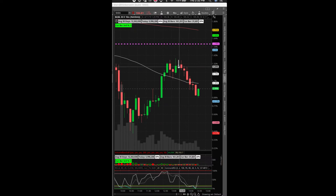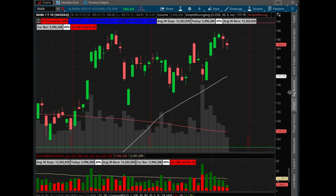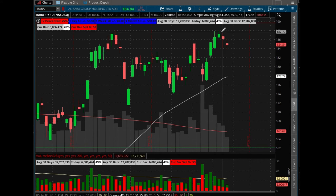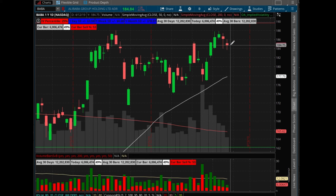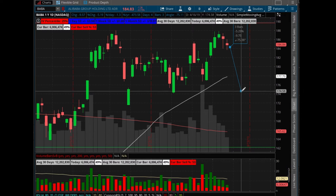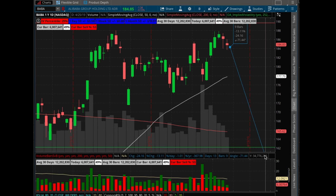At this point I'm just going to wait till the end of the day and see where it ends up. My target is to the downside, so I'm looking to get puts because it is making lower highs and lower lows. On the daily, targets are at least the 176 to 174 area, and on the weekly basis we're looking back down to 170.